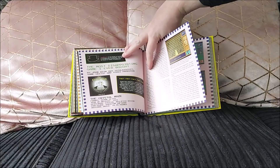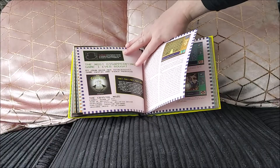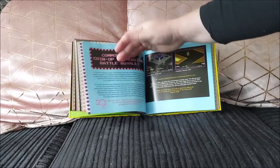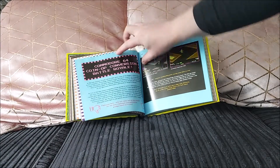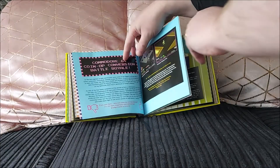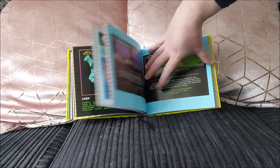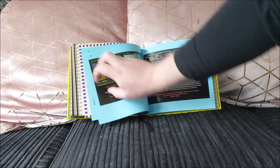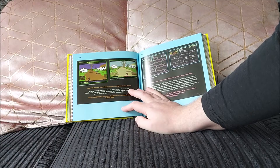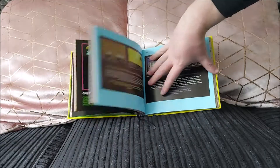There's Total Biscuit with Crystal Maze, and then a Commodore 64 Coin-Up Conversion Battle Royal — talking about games on the Commodore 64 that were converted twice. There's 720, Afterburner, Barnet Commando — lots of them with a European version and an American version for some reason. There's Cabal, Donkey Kong — absolutely loads on the Commodore 64. You'd be surprised how many there are.